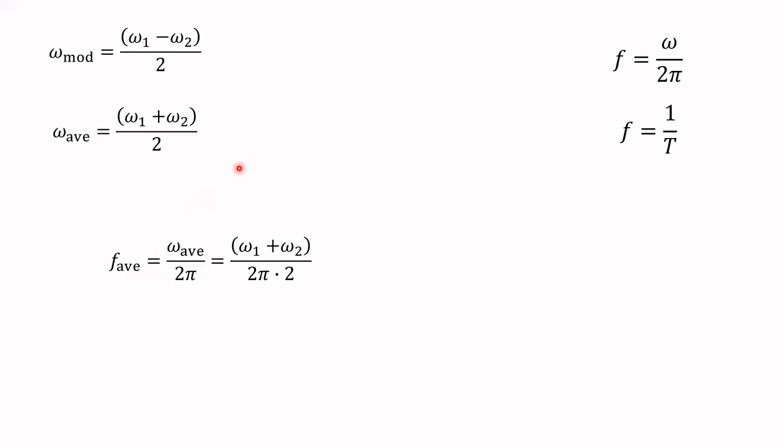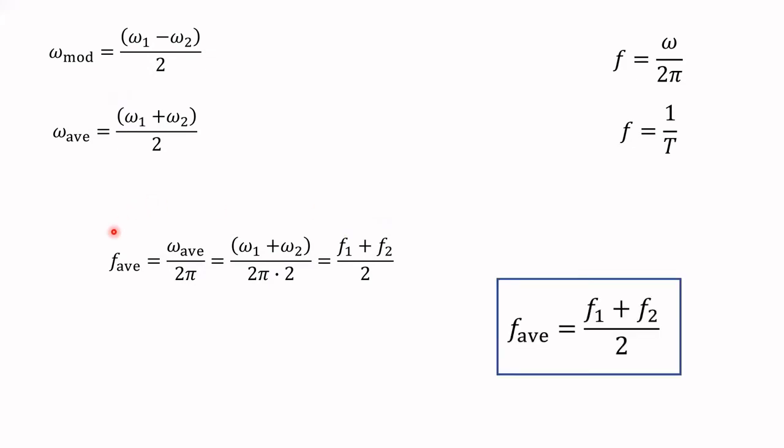Okay, so all I've done is taken the definition of omega average and divided it by 2 pi. And let's distribute the 2 pi to both terms. Division is distributive, but omega 1 over 2 pi is what we call F1. That's the frequency coming out of speaker 1 in hertz. So I've rewritten this in terms of the individual speaker frequencies in hertz, not radians per second. And of course, this is just the average of the frequencies in hertz. That's why we called it F average. Okay, so that's worth knowing.